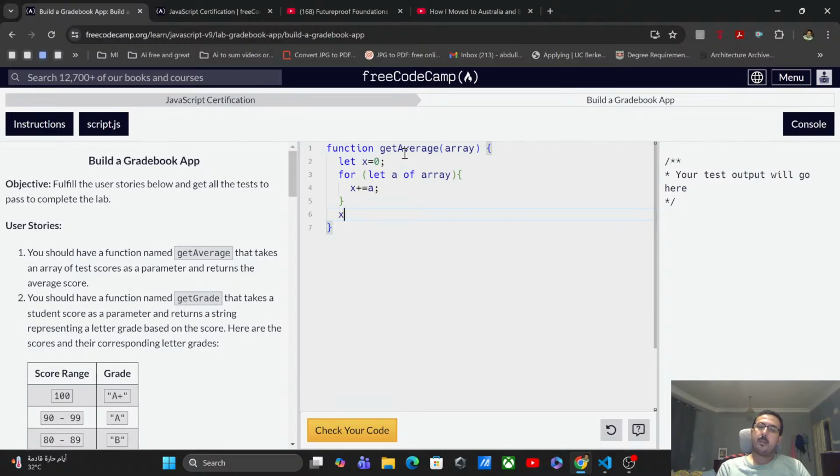I don't think so. The total x over, we need x to be over the number of arrays. X over array dot length.